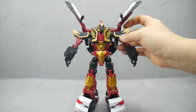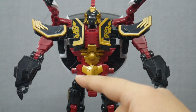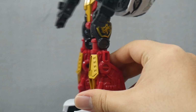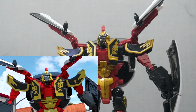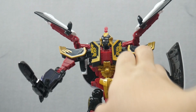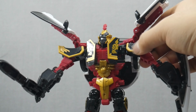And the shoulders are also looking pretty oriental. A nice combination of black, dark red, and gold. And I guess these chest panels and these little details on his torso kind of resemble Yi Sun-Shin's armor. And some gold armored or plated legs. And in the show, he has a little Carbot symbol on the shoulder here, but there is no tampograph here. So it's good either way. If there was only one here, it would kind of break the symmetry, but that's one scale less of show accuracy. And it kind of looks like there's a little extra overdose of gold paint on my copy here.